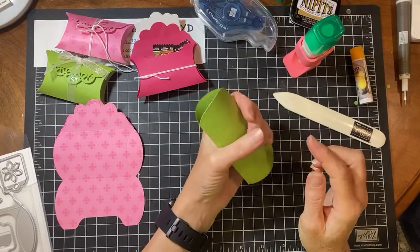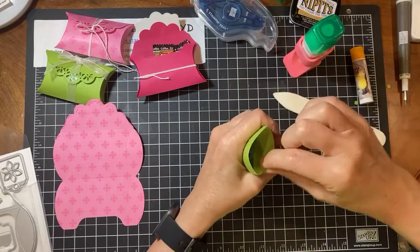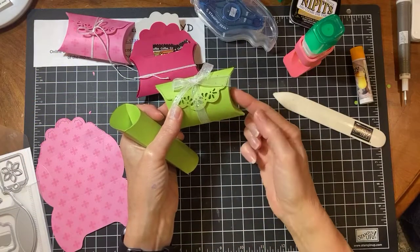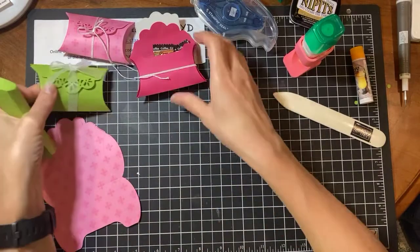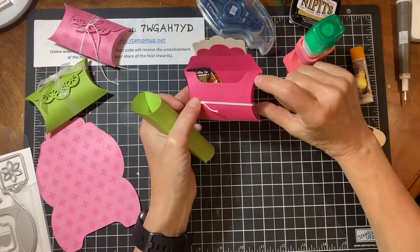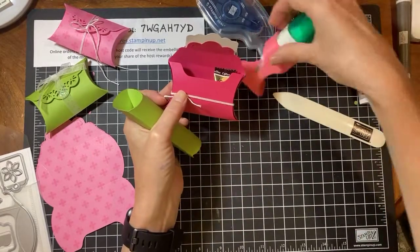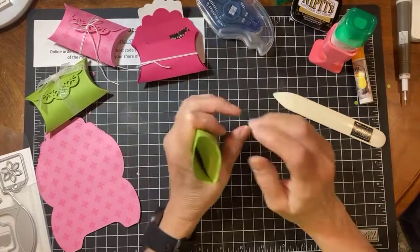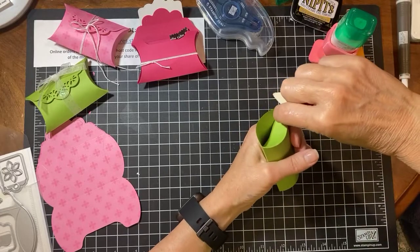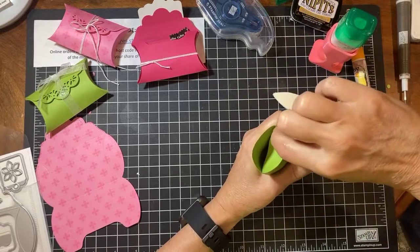And I decided that I wanted the back flap to be pushed in first, because then when you've got the front flap going down second, you get a nice smooth edge on the front of the pillow box. You can see with this one, I did it the opposite way. I did the back flap last, so then you can see the overlap of the two flaps there. So just a tip. Okay, and what I want to make sure is I want to get right into these corners and push this down, because then the corner from the other oval has to come up over top of that.